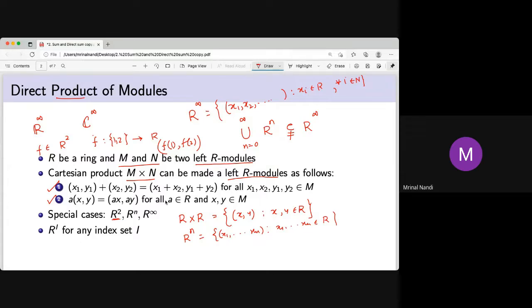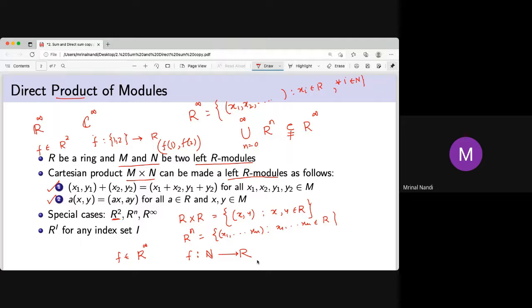So a function actually gives the ordered pair, and the ordered pair gives the function. So it's a 1-to-1 correspondence. You can think of an ordered pair like this as a function from {1, 2} to that set. If it is S cross S, then it is a function from {1, 2} to S. Now R to the infinity is nothing but any element of that is like a function from natural number to R.